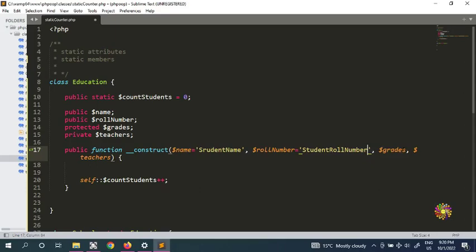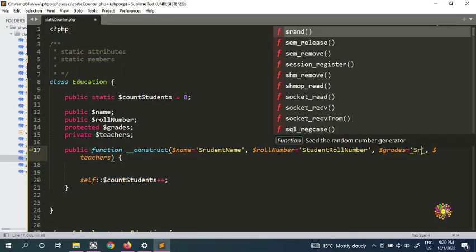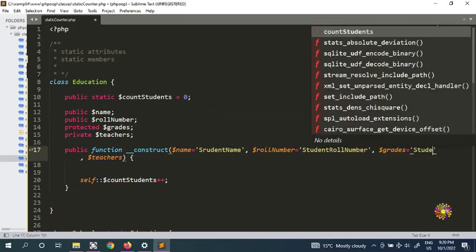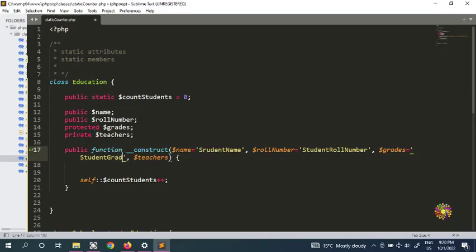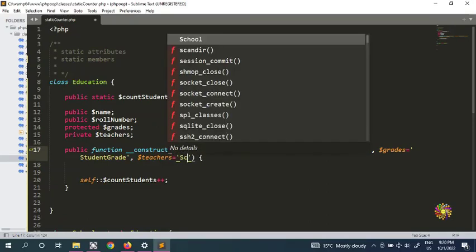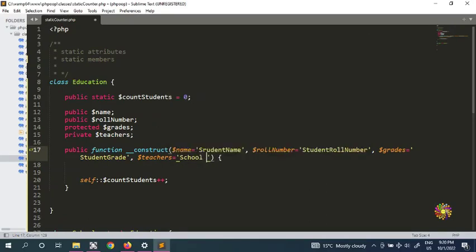And for the grades, we can put, say for example, student grade. And for the teachers, you can put school teachers, say for example, school teachers.